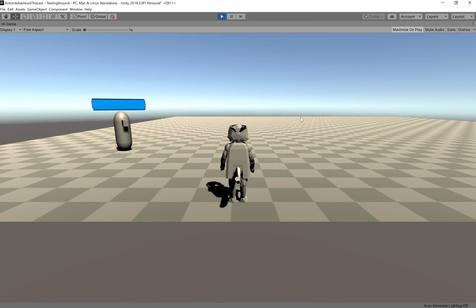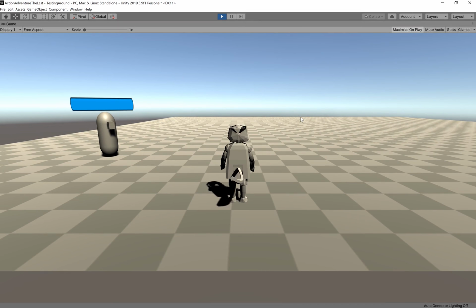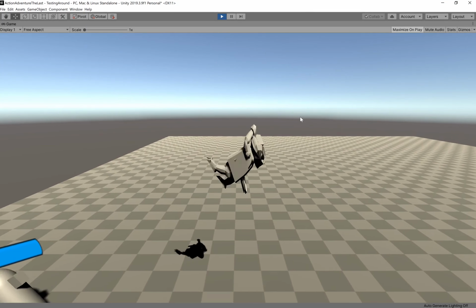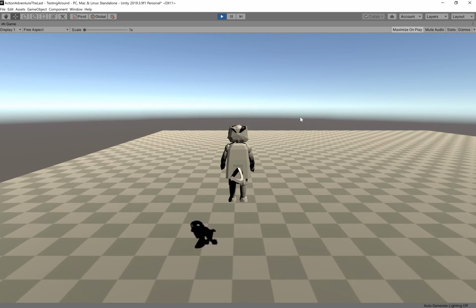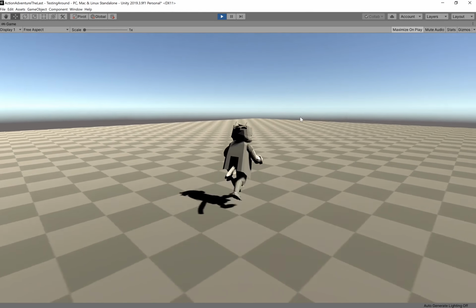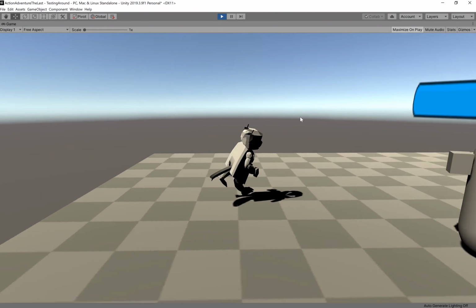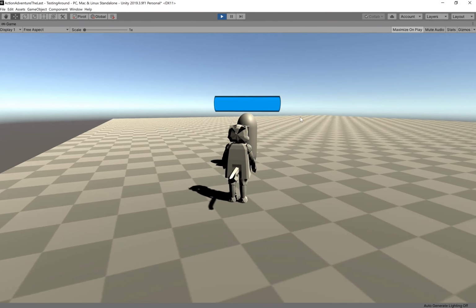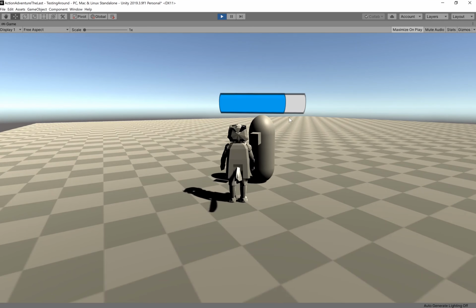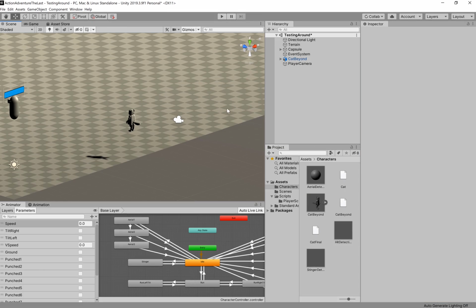I'm just going to run through a couple of our moves. This one is the stinger, and then this one is our first hit, this is our second hit, and this is our full aerial combo. You see that we've got a little bit of that floatiness that we find in something like, I haven't played Bayonetta, but I imagine Bayonetta or even a couple of fighting games have that happening. So there we are, that's an aerial combo, that's the tutorial.